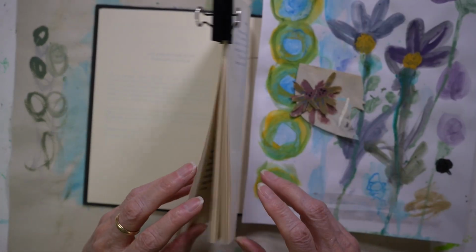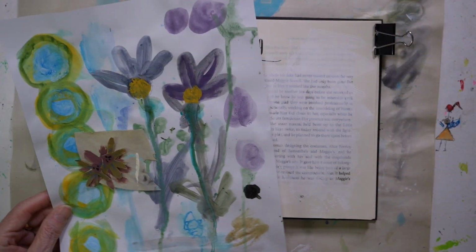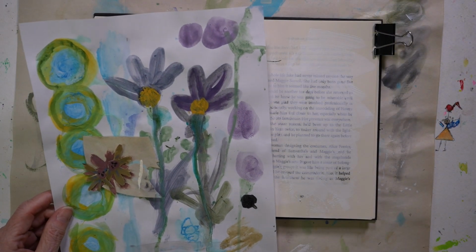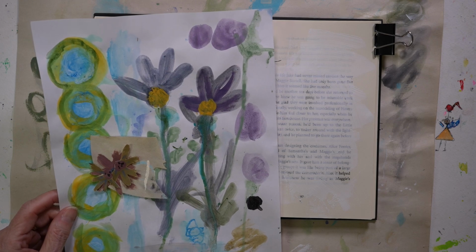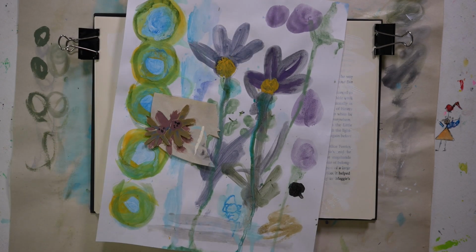I think this is a stitched book. I don't think it's glued, so it should hold together better. So this paper inspires me, so I'm gonna find some watercolor, I think, to put down as my background, and this is gonna be a real simple spread. Let me go get the watercolor and then we'll get started.